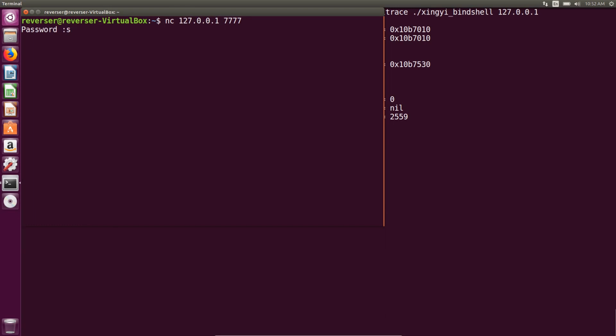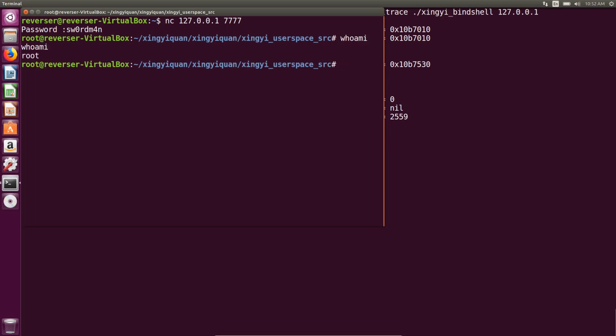So it's what's the password? And notice that I'm root, because this was run as root, which is pretty cool.